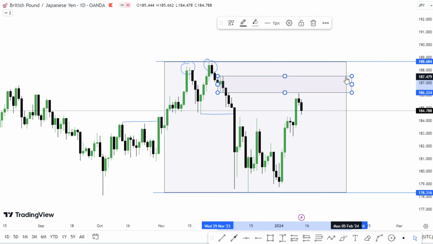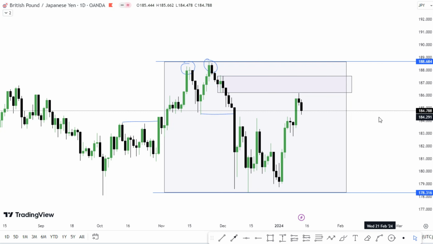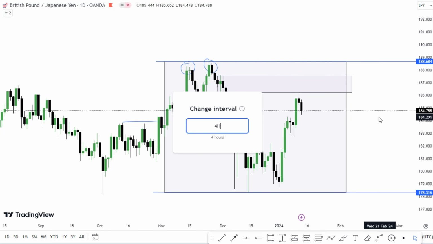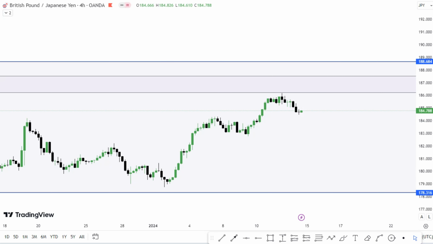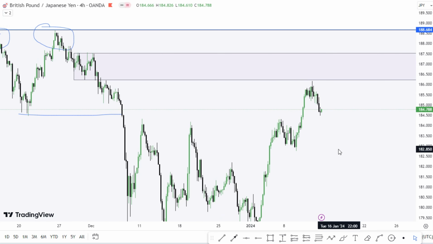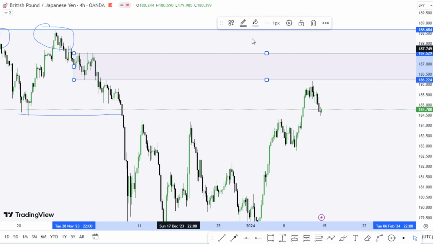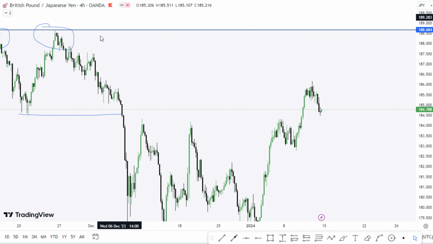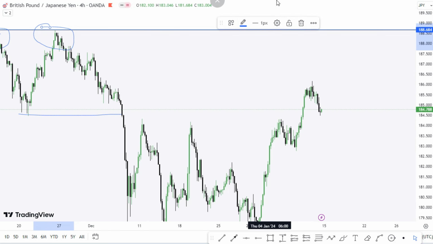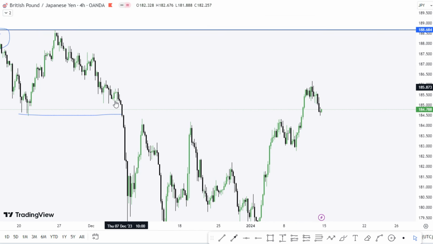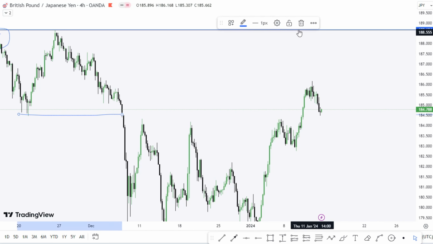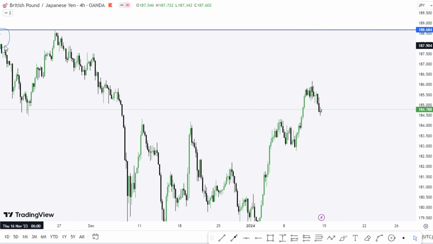Okay, we will spot our order block. So we will just drop onto the lower time frame, which is the 4 hours time frame, and see what we have on the 4 hours time frame. So basing on the 4 hours time frame, guys, this is GBPJPY.